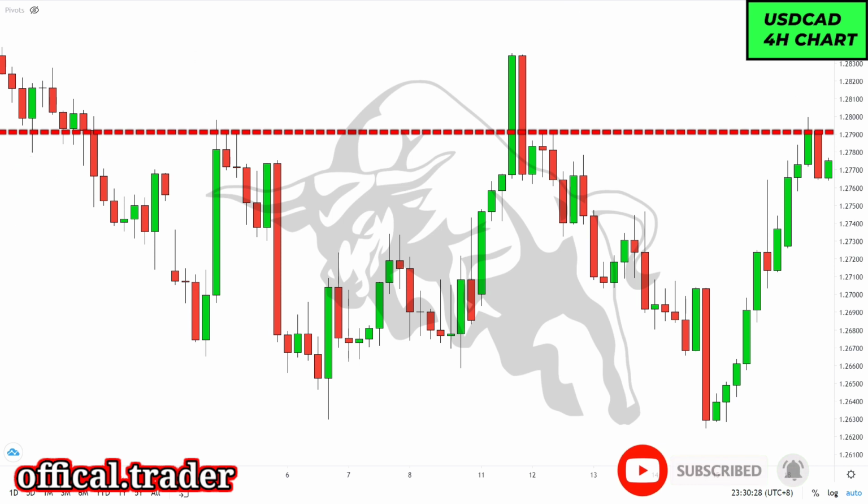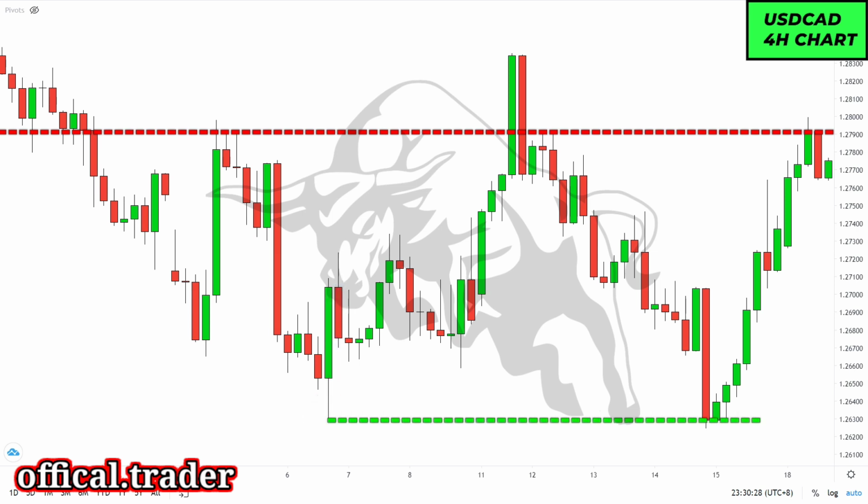For our level of support, we have this longer term low on the left here, which saw a sharp rejection to the upside from price. If price is able to break below this level, then there may be an opportunity for a breakout trade to the downside, but in this example, the level acted as support and was rejected to the upside when price reached it later. So let's zoom in on this area of the chart and go down to the lower time frame so that we can use the pivot points to help us find a trade entry.